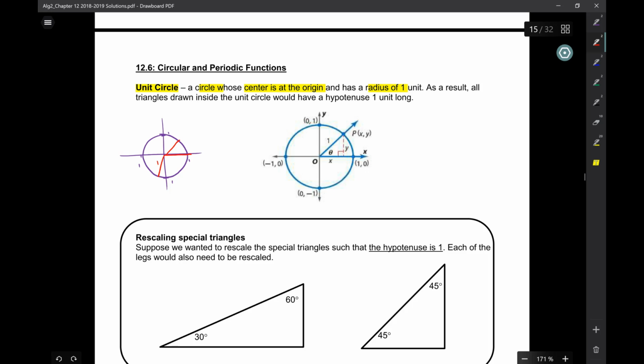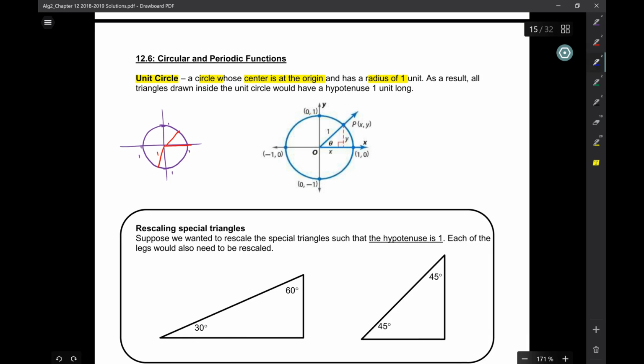Okay? Now, in this circle, what I'm going to do is draw a triangle, a right triangle. I'm going to inscribe a right triangle. Do you know what inscribe means? That means I'm going to draw a right triangle so that one of the vertices touches the circle. So here's my triangle in the green. The slanted line is the hypotenuse, right? And do you see how that hypotenuse here is also the radius of the circle, right? So that's a 1, correct?